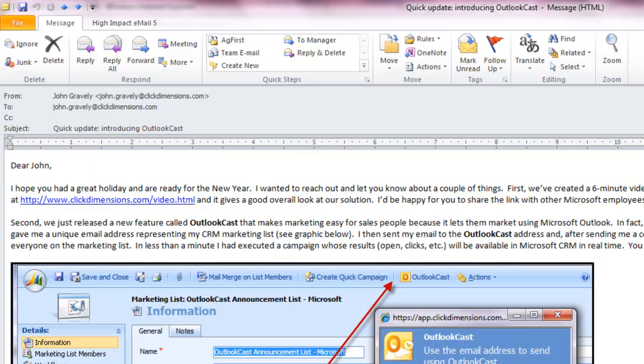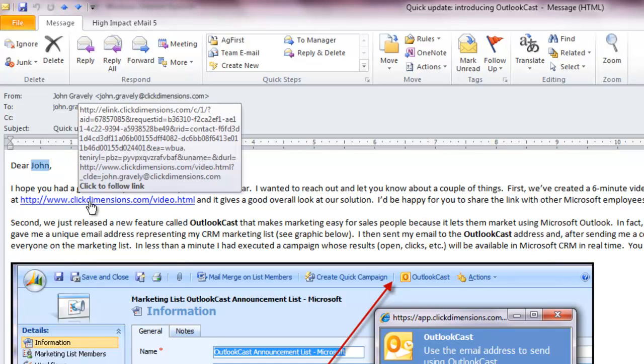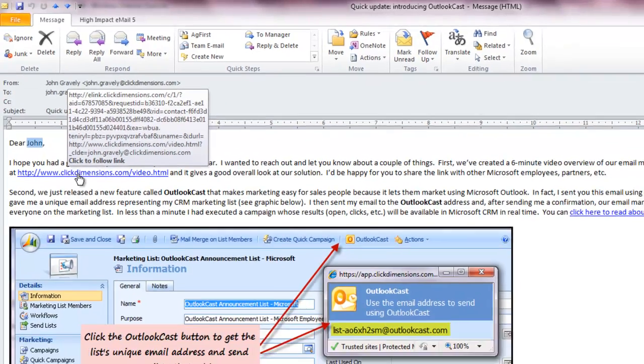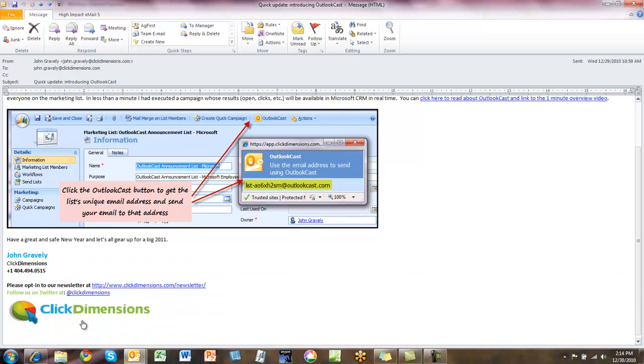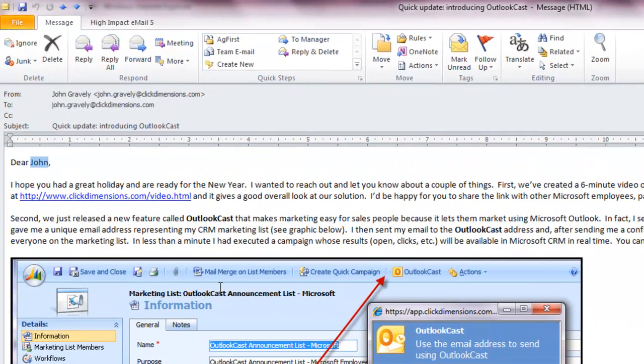Now I have received my email from OutlookCast. I'm a recipient on the mailing that I just did, and I can see that it put in my name as the personalization. I can see that if I hover over the link, it's got the ClickDimensions trackable link in it. For your organization, you would have your own domain in there because we let you have a domain of your choosing, a subdomain of your choosing. It's got the graphic, which is hosted on our servers, and then of course the formatting down to every detail of my auto signature is exactly like I sent it in Outlook, so it makes it very easy to quickly send an email from Outlook and have it arrive exactly as you saw it when you sent it.